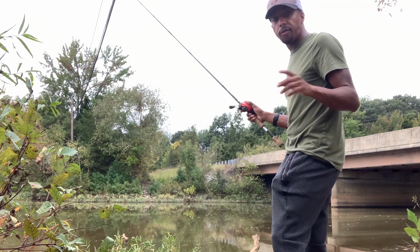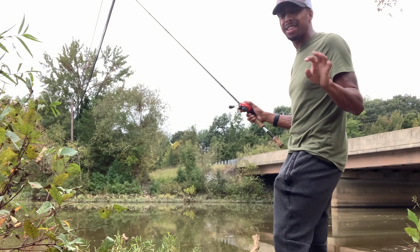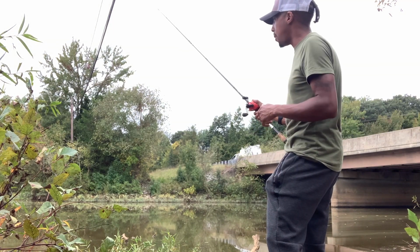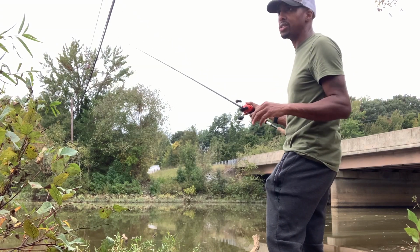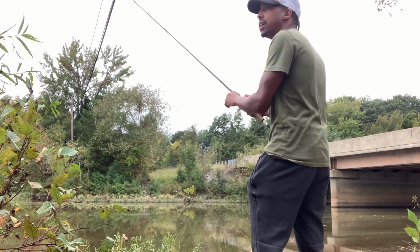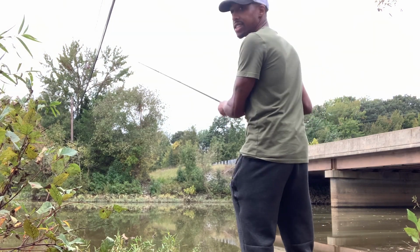Right now, that first pitch I made, I wasn't exactly by the piece of cover. I went past it, and now I'm bringing it back. This is the area I want to be in, right now where I'm hopping. This is the strike zone. This is what I was trying to get to. But I always pitch way past what I'm actually trying to hit. All right, so that's the pitching one.